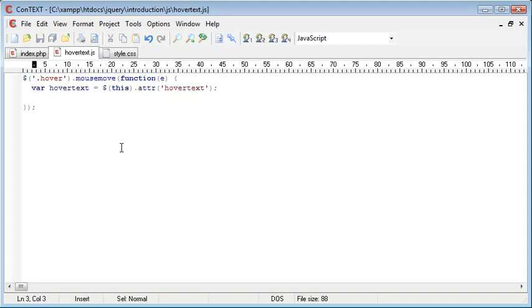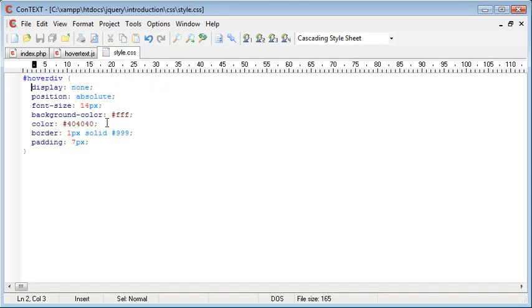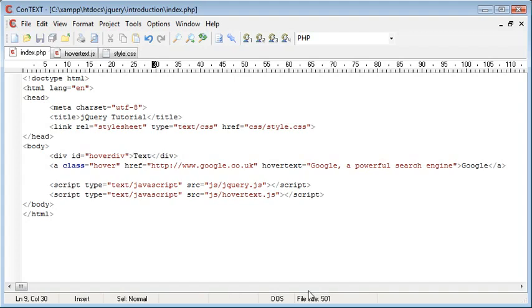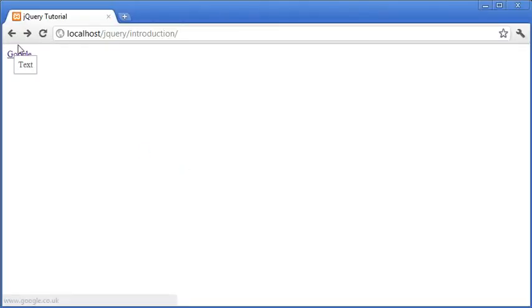So we've already got the hover text, but we need to go ahead and actually set the position of this hover div. So let's go ahead and use a selector, hover div, and we need to use the CSS function, if you like, to change the properties of this div. Now, as you know, or probably know, in CSS, we can use top and we can set the element to a particular place. So I can say top and left 20 pixels. So if we go ahead and unhide this again and place some text inside here, you can see that's moved it 20 pixels from the top and 20 pixels from the left.